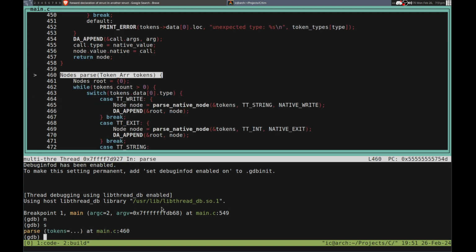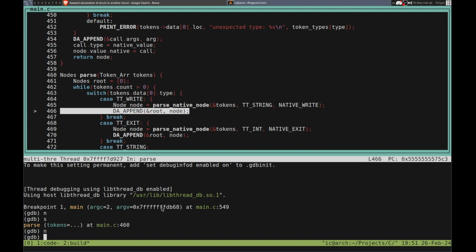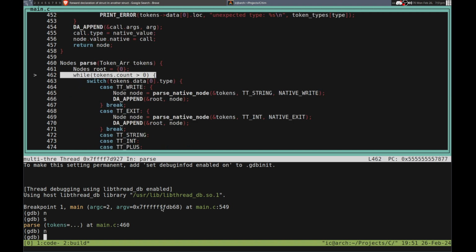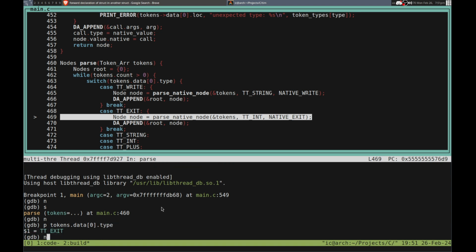I'm going to step into this one, and we'll just go through. Parse native node, yes. It is not yet. What is the tokens.data[0].type? TT_EXIT. Okay, so it's the exit one. Yeah, so now we're in here, so I'm going to step into this.